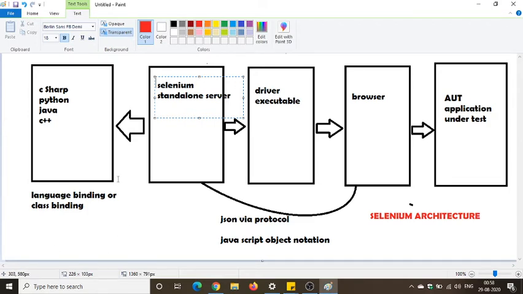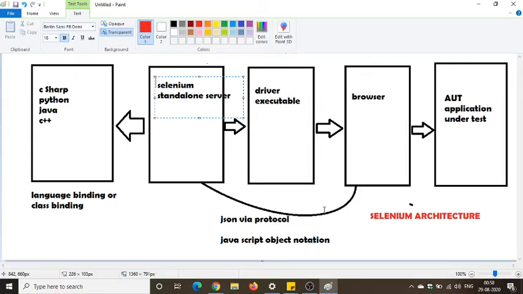And with the help of Selenium, we can perform real actions on browser with the help of driver executable via JSON wire protocol.